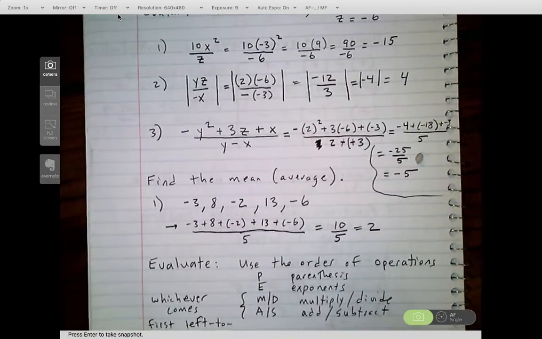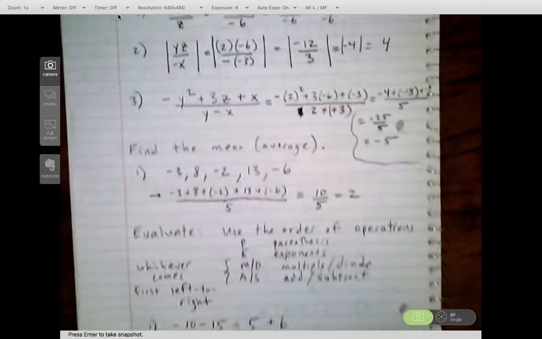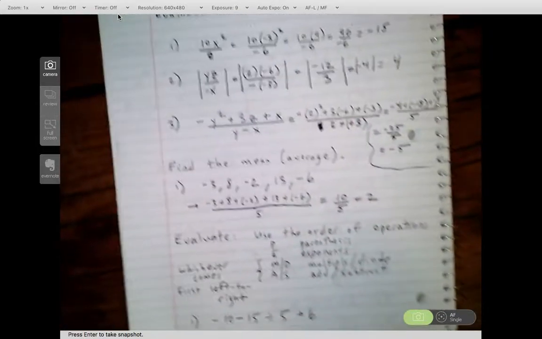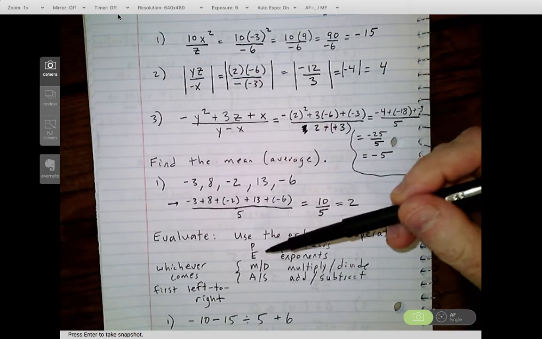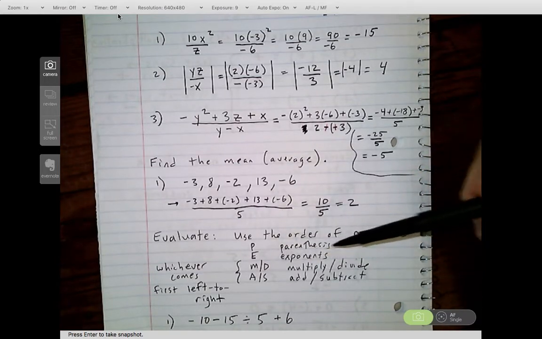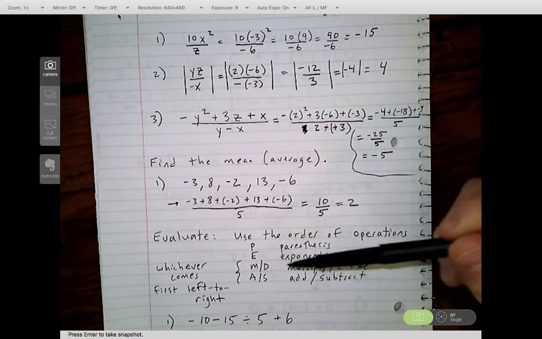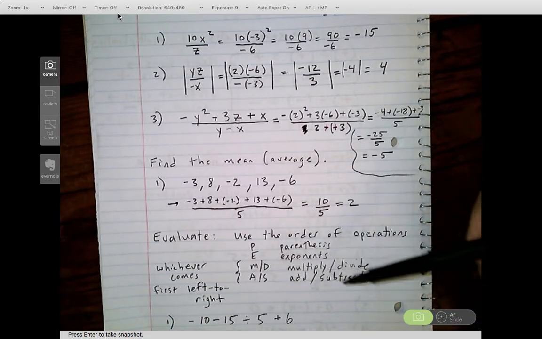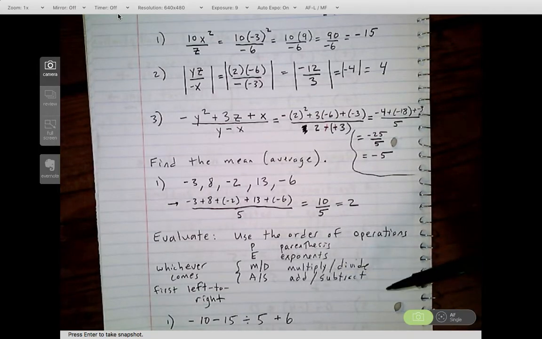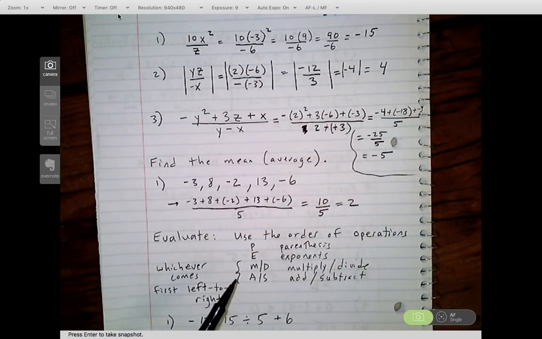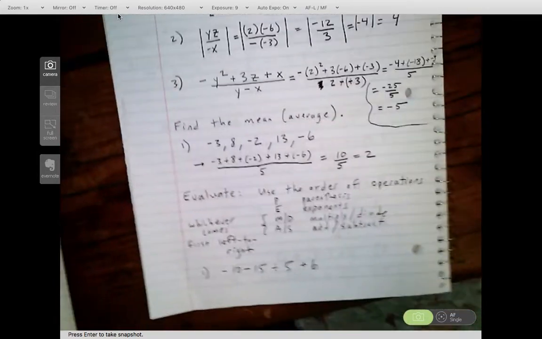And the last thing is, some order of operation problems here. Pardon me for a second. All right, so remember your order of operations. You have parentheses first, then exponents. We're not going to really deal with those with these problems, but eventually we will. And then we have multiplication and division, addition and subtraction. Now what's tricky is people sometimes think that multiplication comes before division and addition comes before subtraction, but that is not always true. You want to do whichever one of those operations comes first as you're going through the problem from left to right.